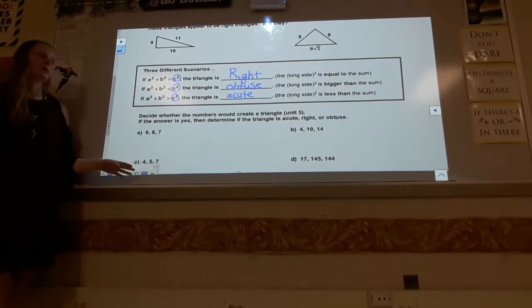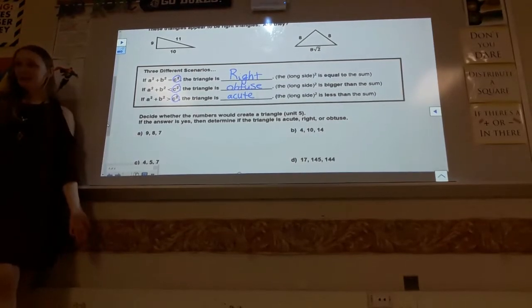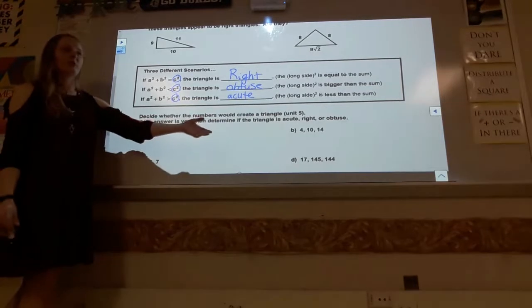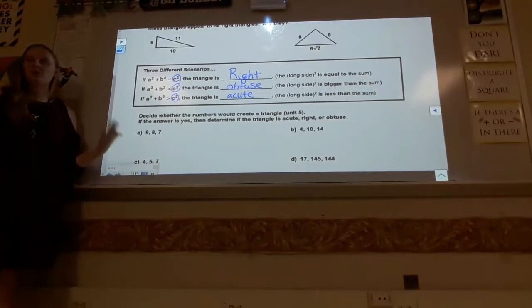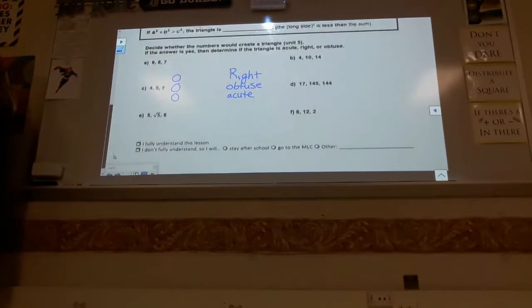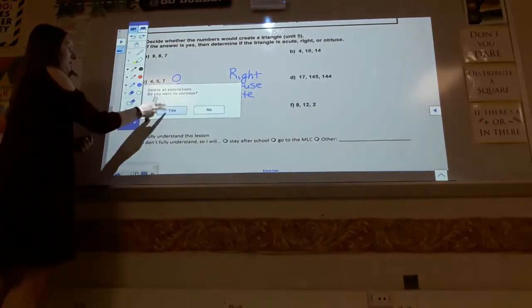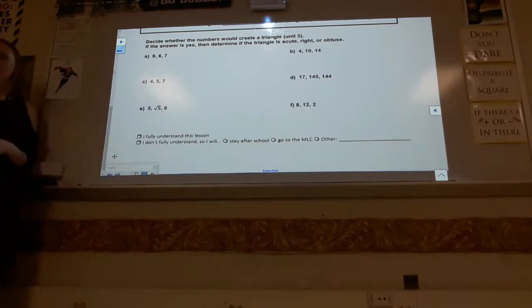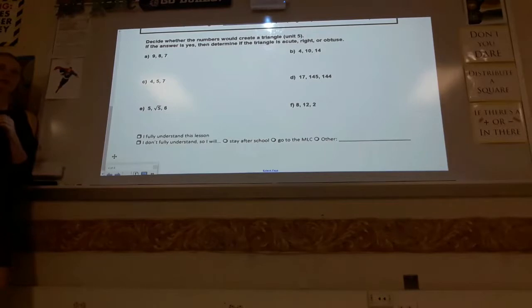Right, so the main thing I'm going to ask you is I'm going to give you three sides, right? I'm going to ask you what kind of triangle it would create. Well, first I'm going to ask you if it would create a triangle in the first place. That was from last unit, Unit 5. And then once you determine if it's a triangle, I want to know what kind, right? So this is where it gets tricky. Do you guys remember how to decide if a triangle can be made in the first place? You guys remember that process? I give you three sides and I want to know if it's a triangle. Anybody recall? Triangle inequality.